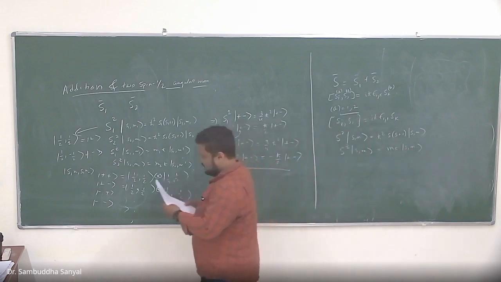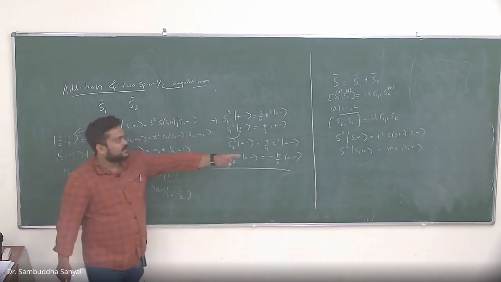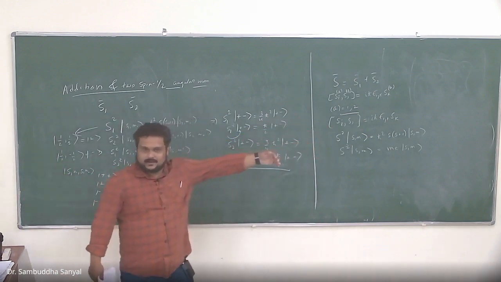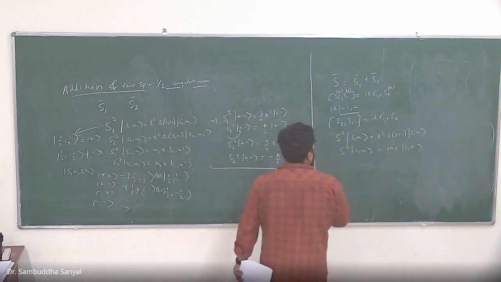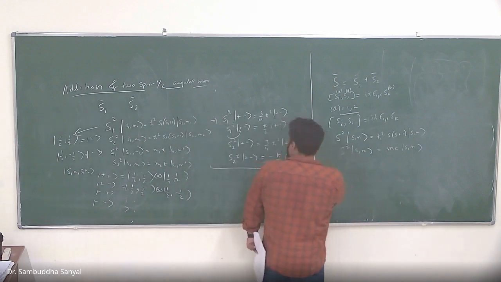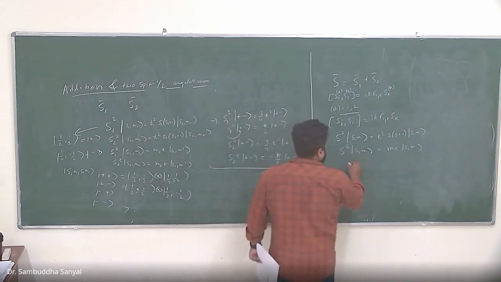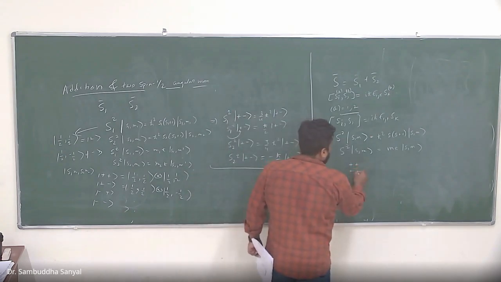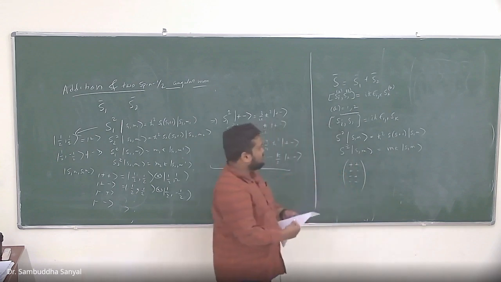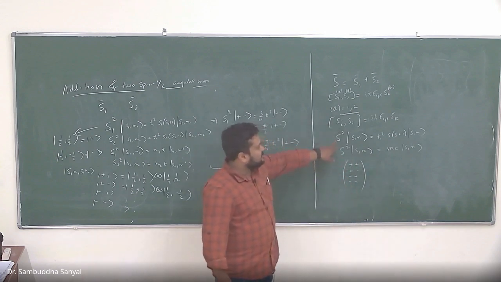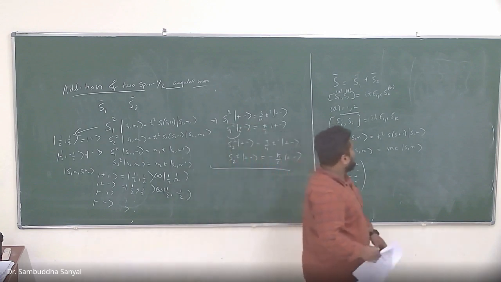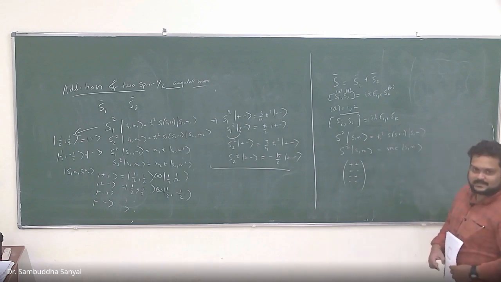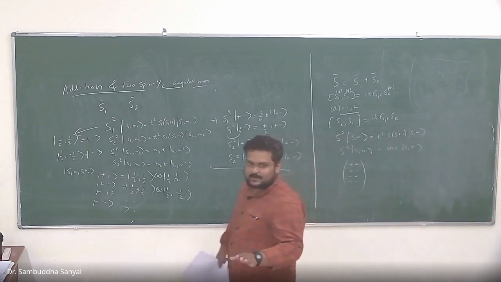Okay, so what is this SM? SM is the joint eigenstate of these two particles. So we want to find the relation between them. Basically, I want to ask whether these eigenstates that we constructed, plus plus, plus minus, minus plus, minus minus, are also eigenstates of these operators. This is the question we want to ask. Okay, so let's check that, let's check if that is the case. Do you understand what we are after?